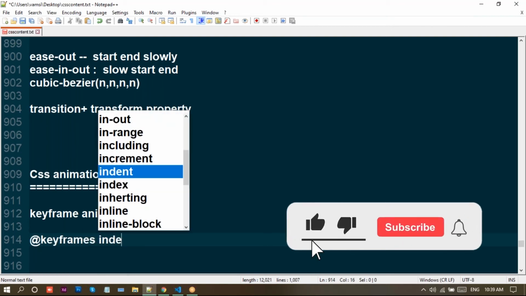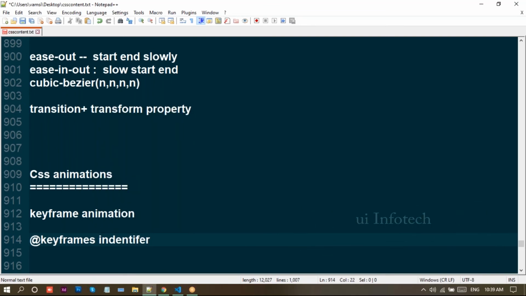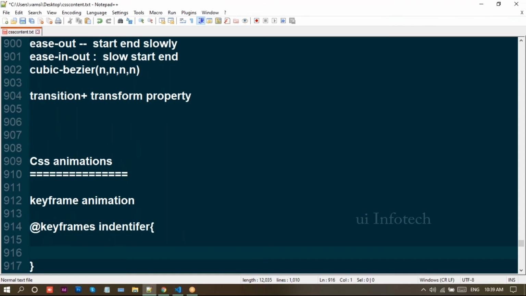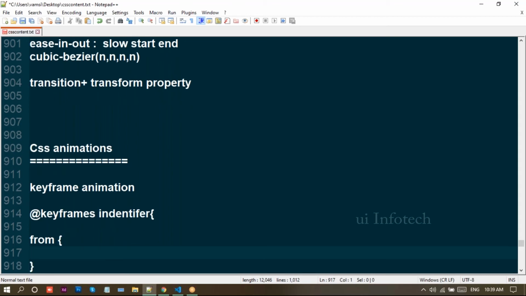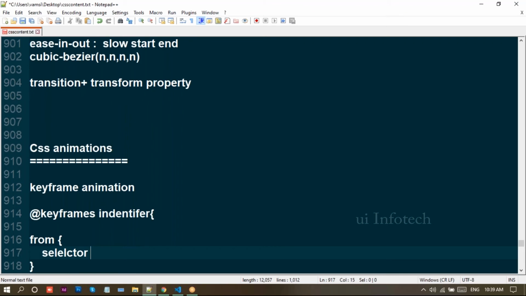Similarly, we do the same for to, from the starting position to the ending position: property name, value like this. So we can use animations using keyframes.